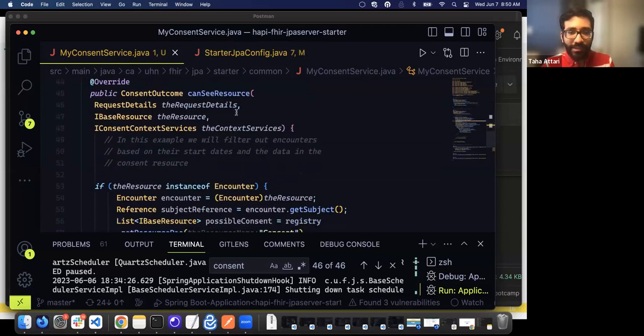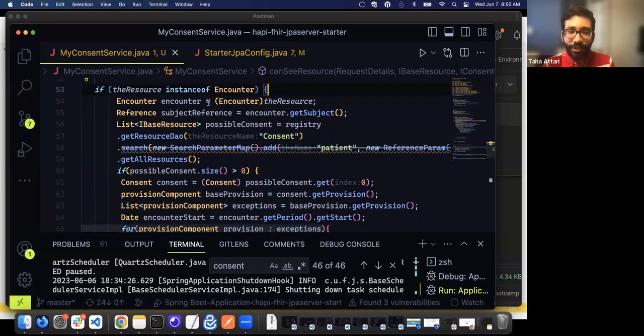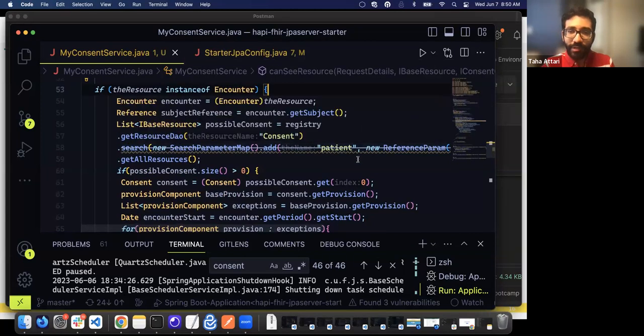And now we have can see resource. And so here, first, we check to see if this is an encounter. If the resource being requested is an encounter, we get the subject that refers to the patient, and we'll use that to find out if there are any consent resources which apply to that patient.